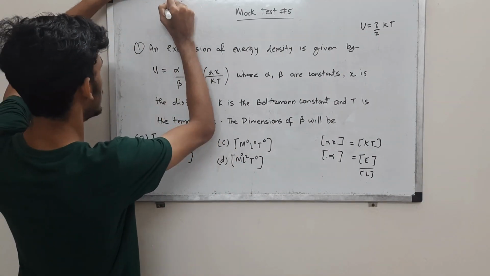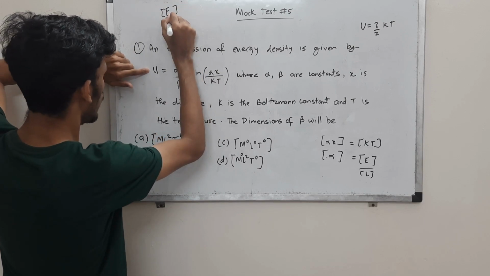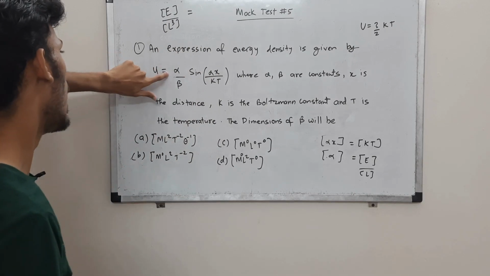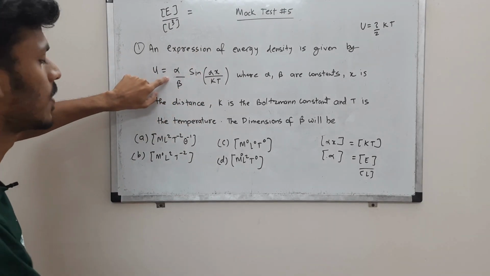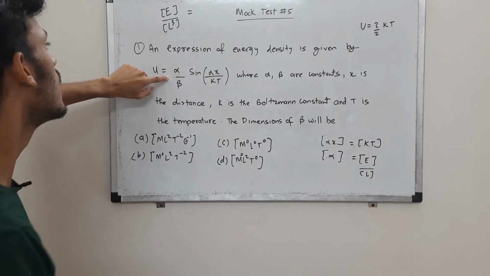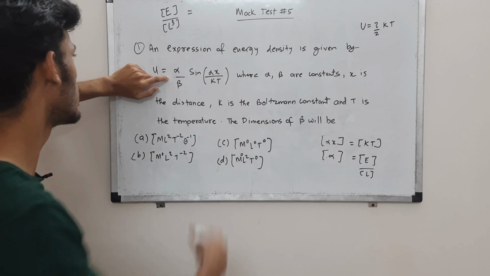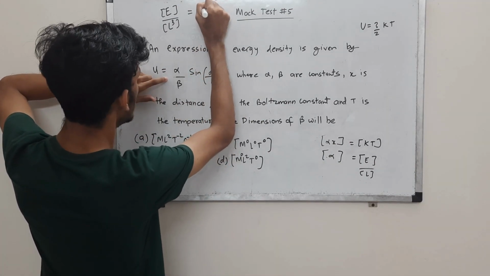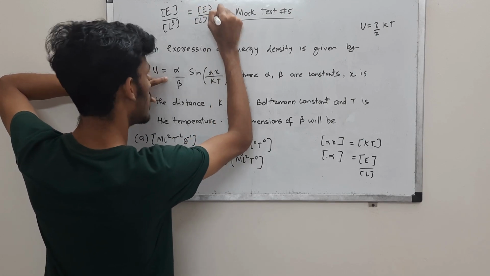Energy density on the left hand side will be energy per unit volume. Volume is L cube, meter cube. And this sine term basically does not have any dimension, right? Sine of something will be dimensionless. It's a pure ratio, it's a number, opposite upon hypotenuse, right? So only this thing will have a ratio. So alpha, we know it is E by L, and beta we are supposed to find.